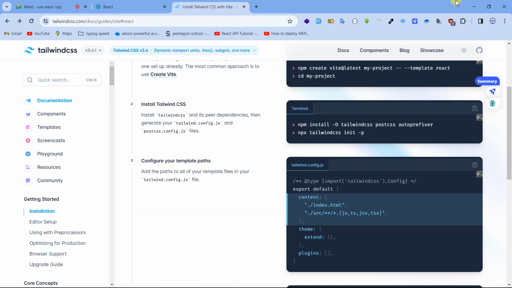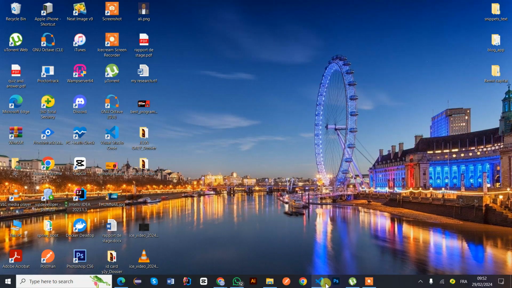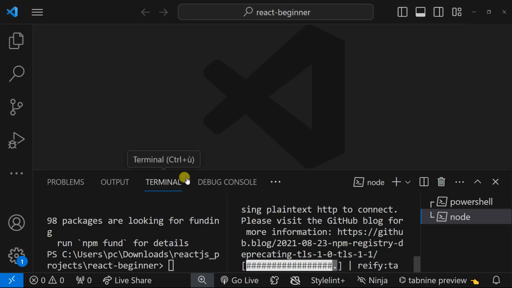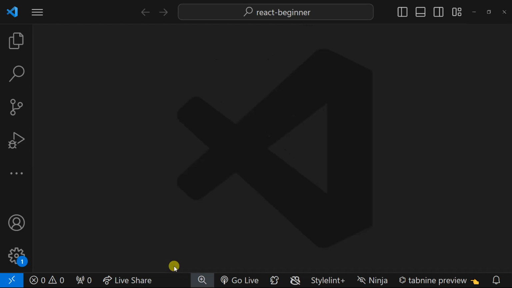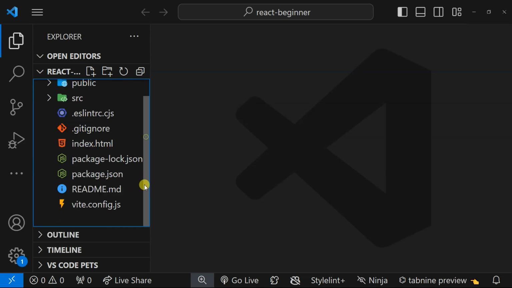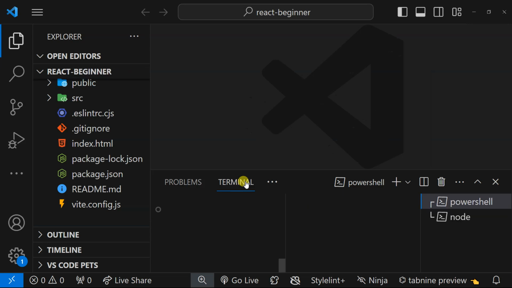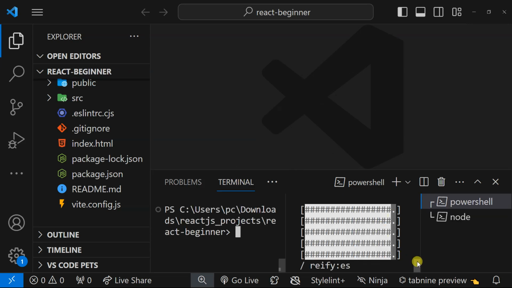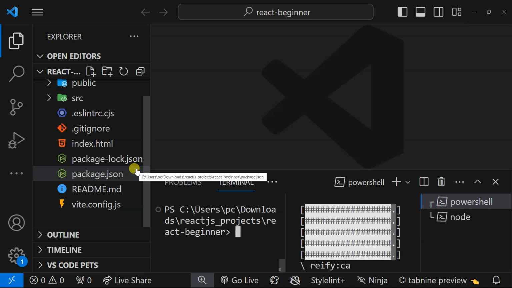That means we have to go to your project once again. You can see here it's already installed. CLS, clean. Okay, then I have to go back here and see, do we have a tailwind.config? No, it's still installing. Then we have to wait a little bit. It's almost finishing here. Once it is finished, we will find a file here, tailwind.config.js. So we'll just wait. Config is time for configuration. Just wait a moment.